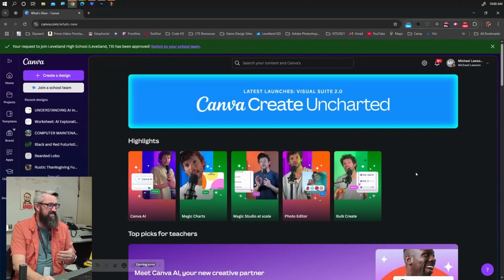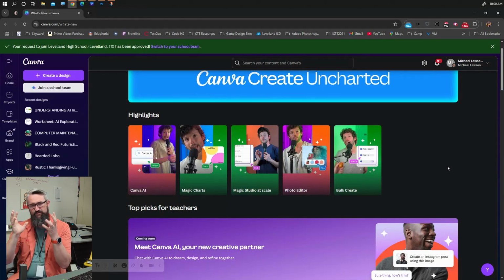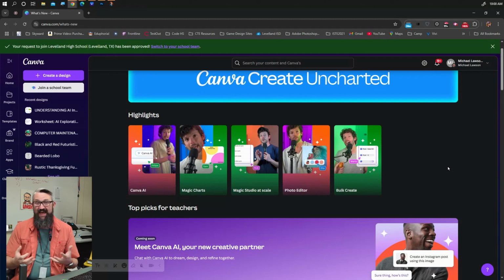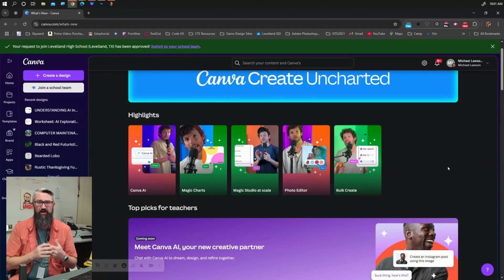The first one was Canva AI that they talked about. And a huge part about Canva AI was being able to take content and to scale it for different platforms. For a teacher, that can be a game changer because we have enough time to create a document, but we don't really have enough time to convert it to a slide or convert it to a presentation. So this is going to help us. And what's great about all of these Canva features is that for teachers, for education, they donate a lot of their pro features for teachers. And it's awesome for that.